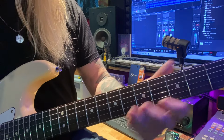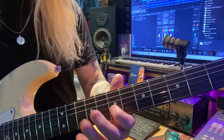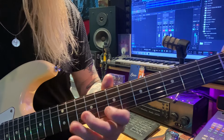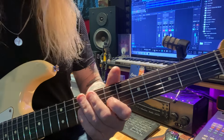Okay, so section five, we're going to play 4 notes. We're going to double these notes. You're going to start on your 7th fret of the G. You'll play that note. You'll play the 10th fret of the B. You'll play the 7th fret of the B and the 9th fret of the G. So all together we have.